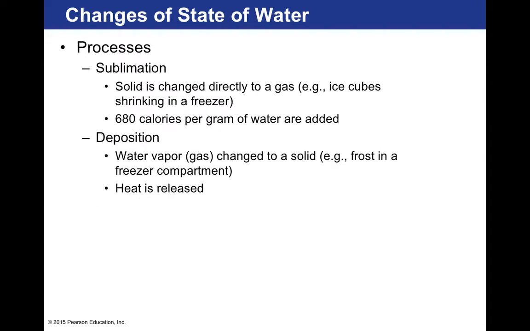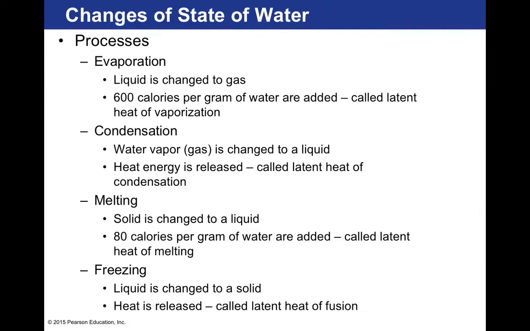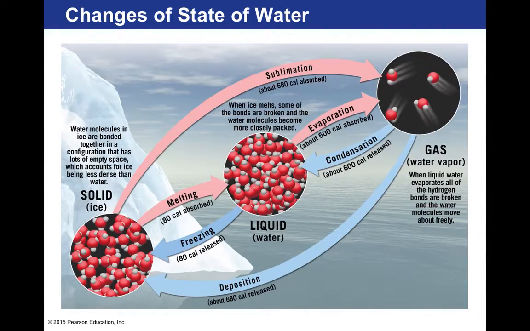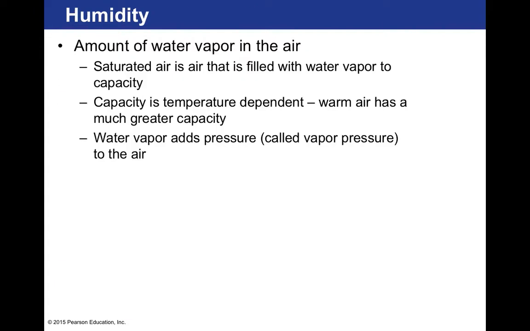We do have two special processes called sublimation and deposition. Sublimation is going from a solid directly to a gas, bypassing the liquid phase. And then finally deposition, which is going directly from a gas to a solid, bypassing the liquid phase. On these two slides, I'll go back one. There's numbers on here about so many calories per gram to have these changes. You're not going to have to worry about knowing these numbers, but do know what each of these processes mean. And this is a nice graphic that breaks down those changes in state for water specifically.